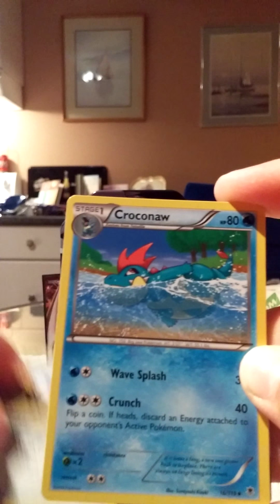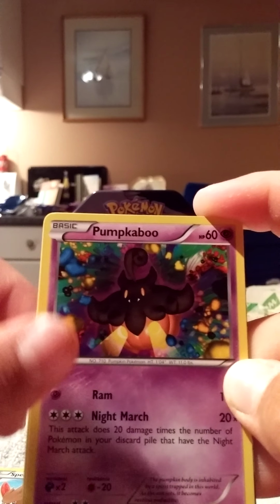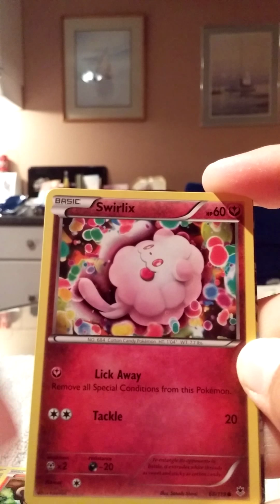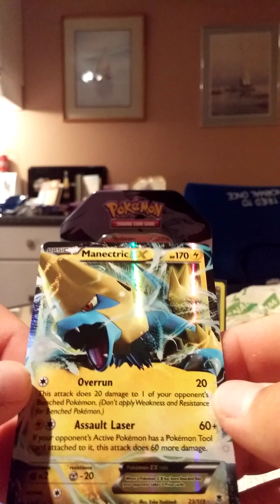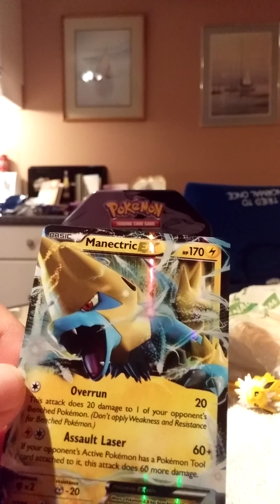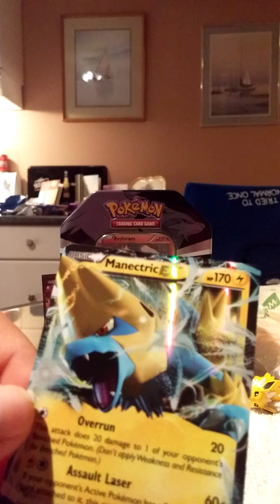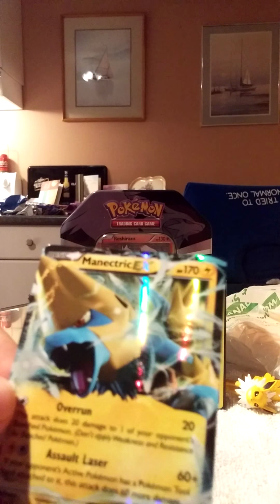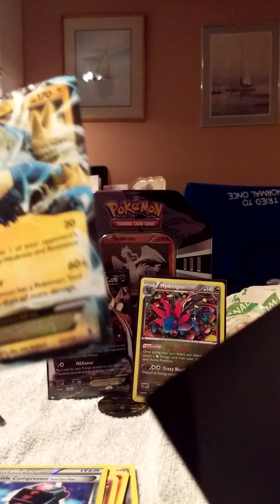Golbat. Klefki. Croconaw. Gulpin. Spearow. Pumpkaboo. Litleo. Swirlix. Battle Compressor Reverse, and oh, I have this card too! Mega Manectric EX. If it was a secret rare, the full art, I need the full art, and if it was the Mega, that would be perfect too. But that's still a nice card.